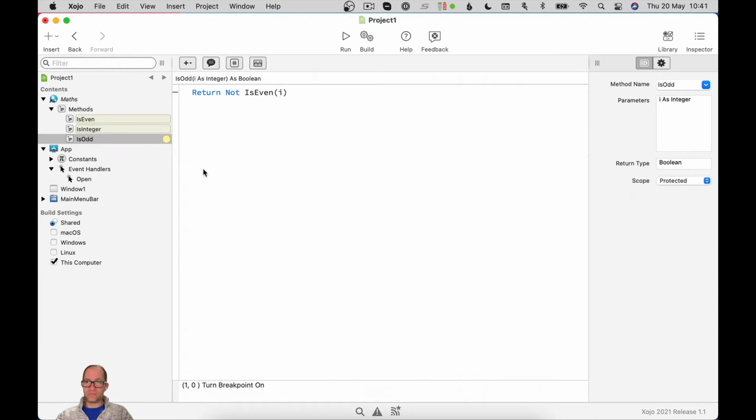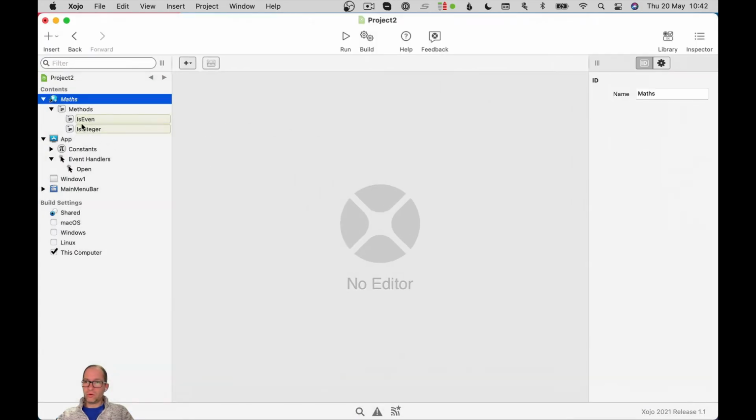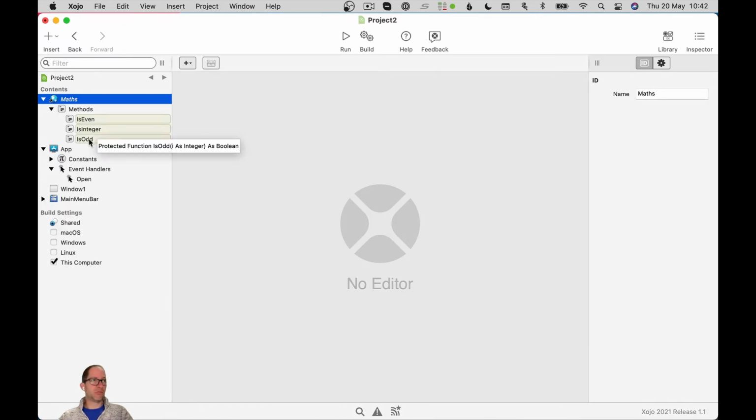And now we've got 3 methods. I'm going to save that. It's important to save it because unless you save the changes you make to the module, they won't be propagated, okay? So now when I go to project 2, you'll see we have the isOdd method in project 2, which is great. So any changes I make in one project are immediately reflected in another. Now you can commit the maths module using version control in its own repo, or you can keep it as part of the main project you're working on, and other projects can reference it, but you can commit it to version control, etc., which is fantastic. So that's how we use external modules.